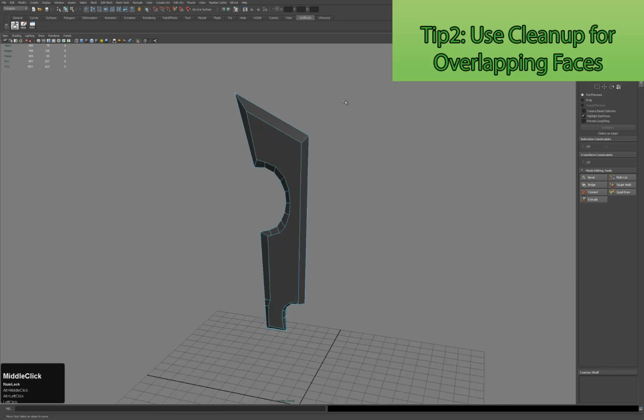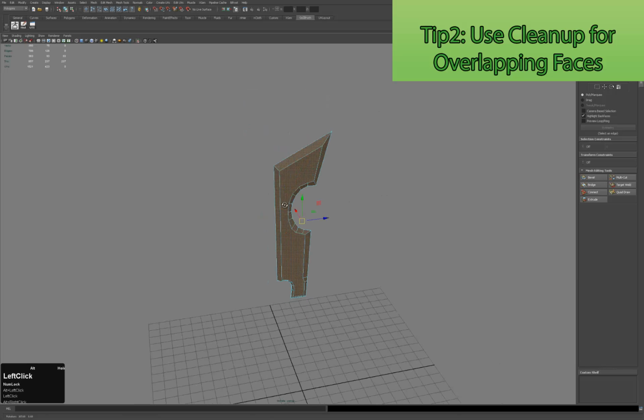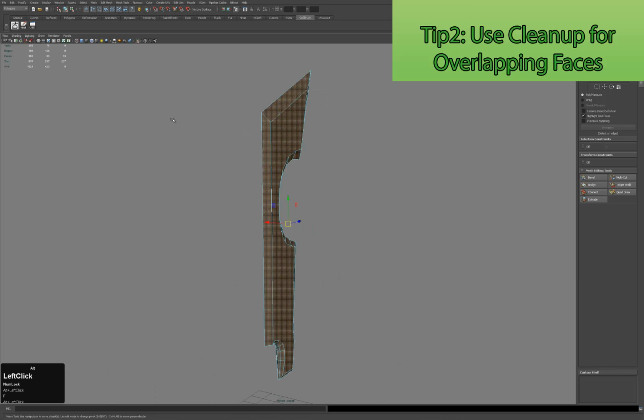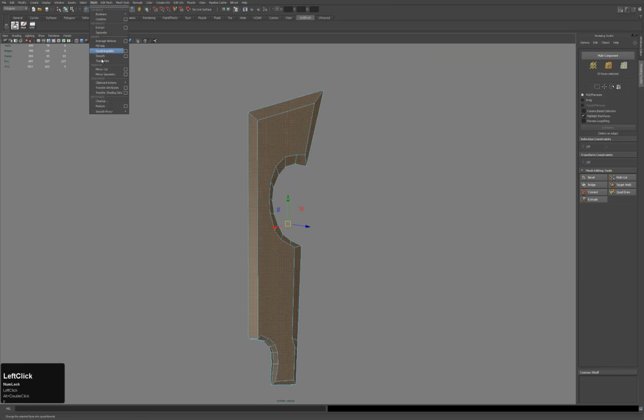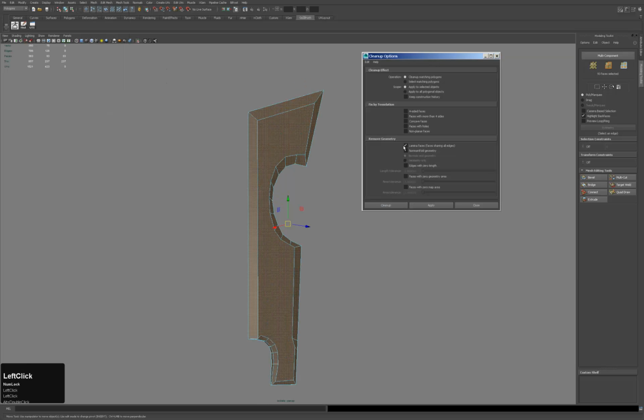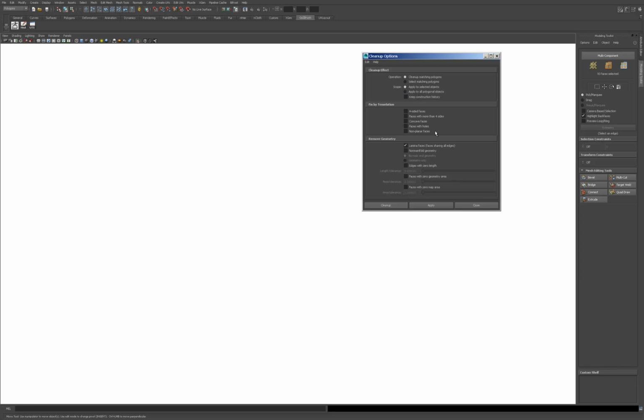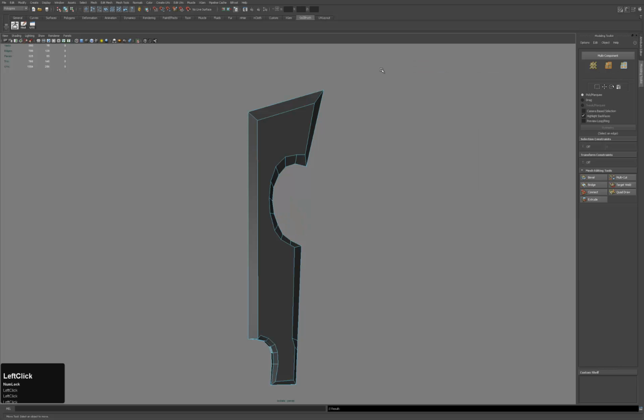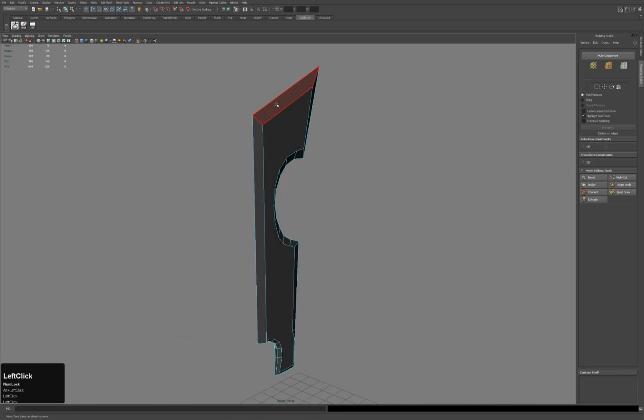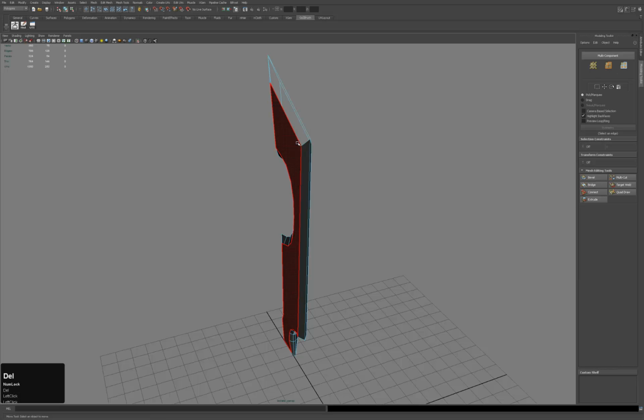What I do now is I select all the faces on the entire model, and then I go under Mesh, Cleanup, and here I can find this option which is Remove Geometry, Lamina Faces. So Cleanup, Matching Polygons, Lamina Faces, Remove Geometry. If I do a cleanup now, it cleaned up my model and it took care of these double faces.